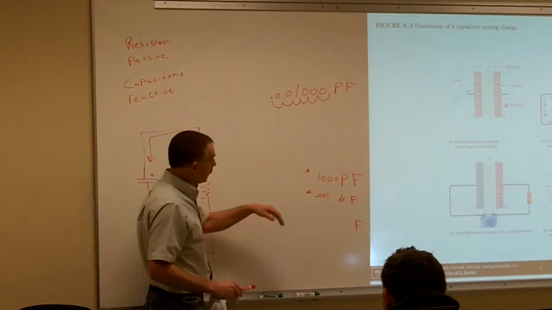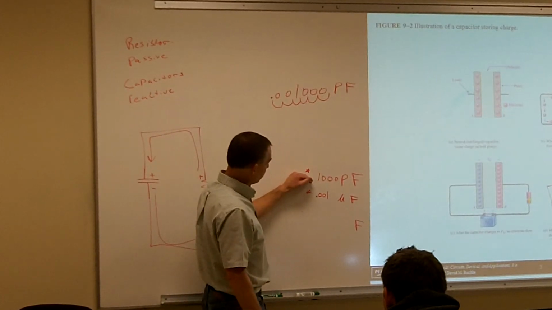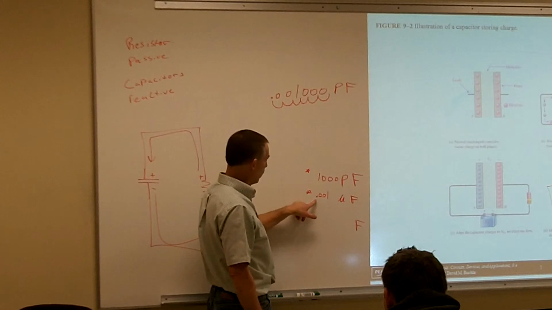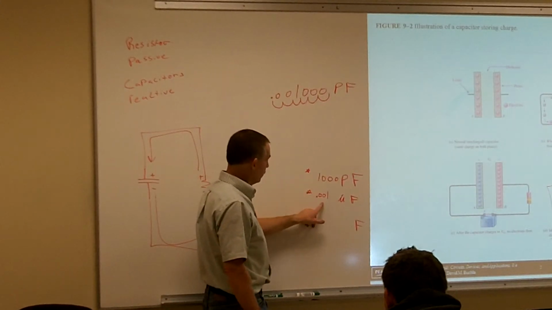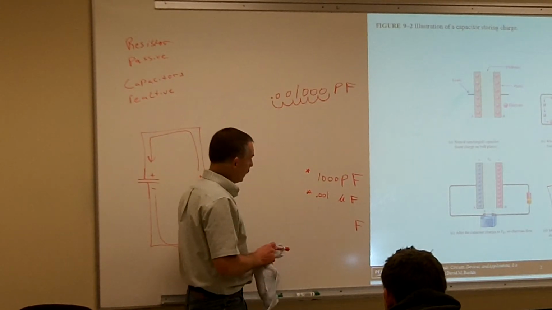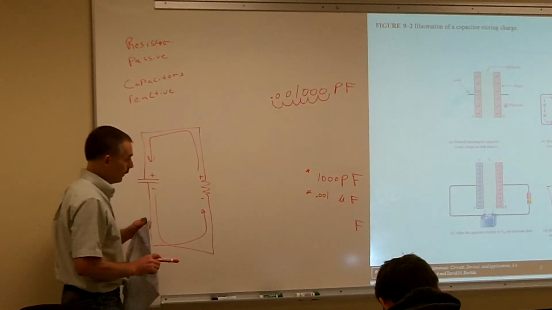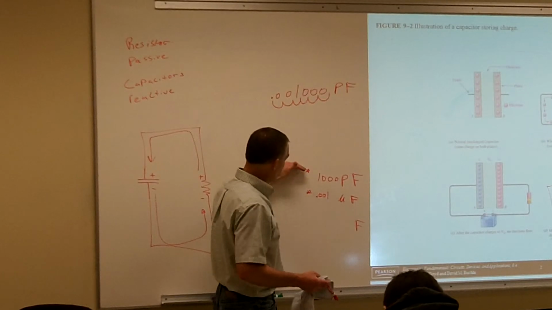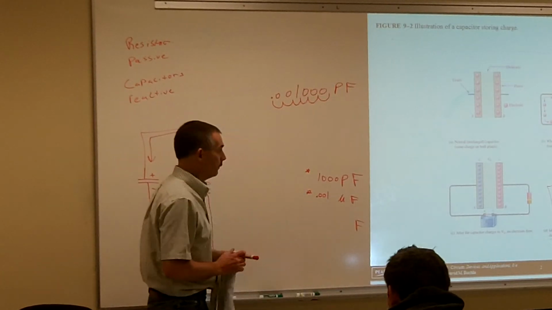So if you're looking in your bill of materials and it asks for 1,000 picofarads, and you look into your part kit and you don't have 1,000 picofarads, you might have one that's 0.001 microfarads. And those are our units. So they either go in picos, micros, or actually in farads.